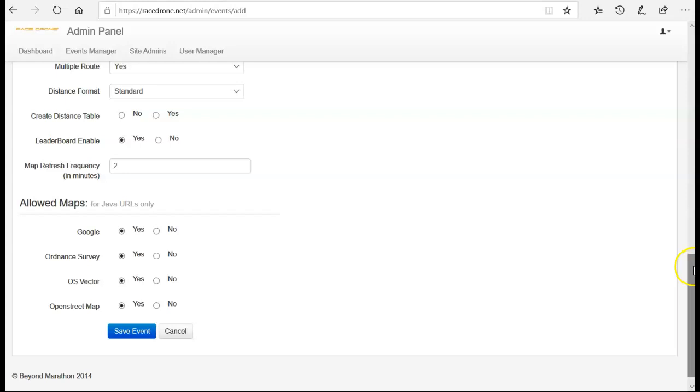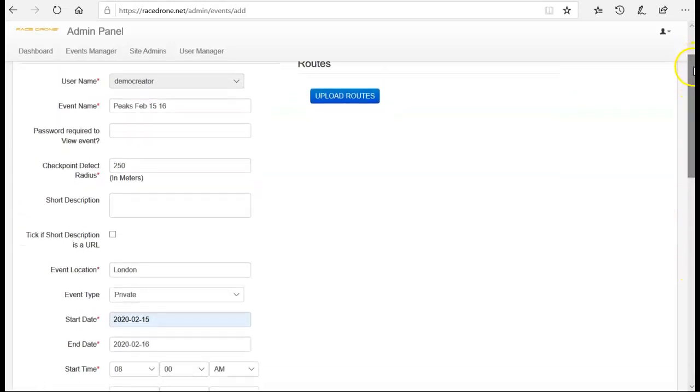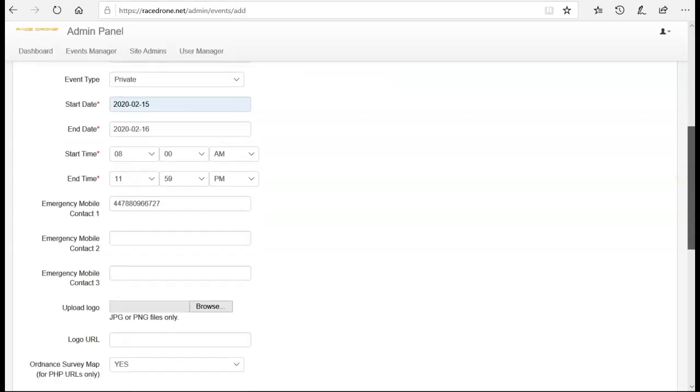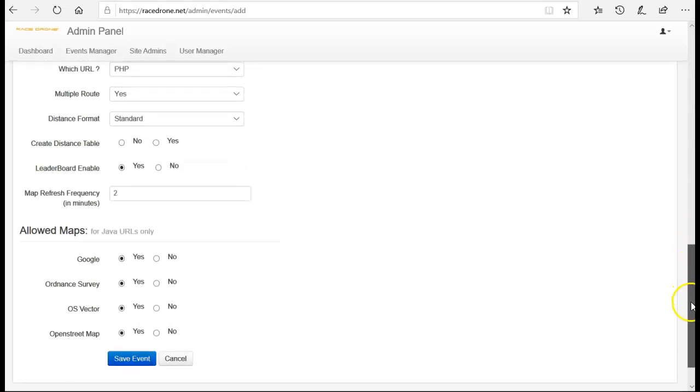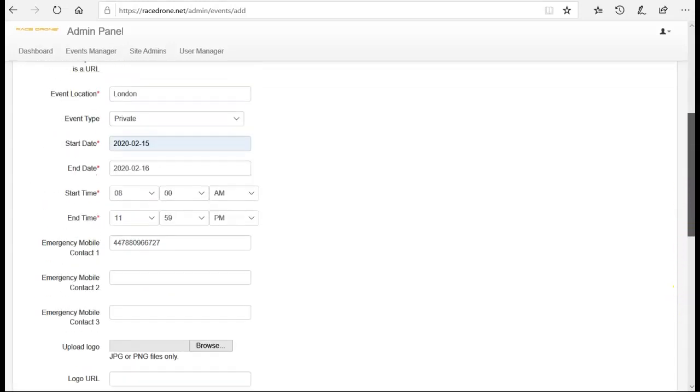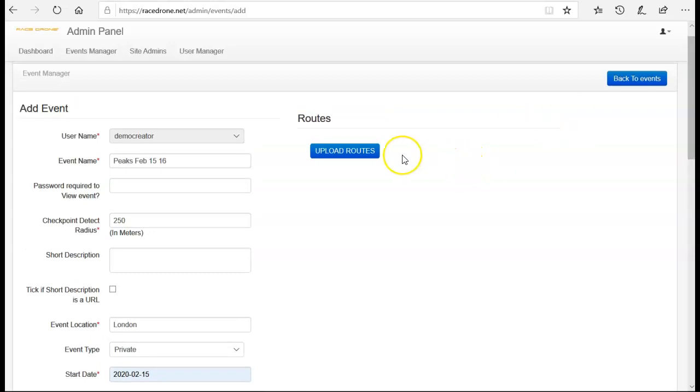So just to recap on that, the only things you really need to enter when setting up your event are the name, the password, a starting and an ending date, and finally you can put in a telephone number. Once you've done all of that, you can save it, but what you would really want to do is probably to upload some routes, and they can be either GPX files, which might come from EDOV or from the Ordnance Survey application, or you can also import KML files, which you might create in Google Earth. It'll accept either or both.